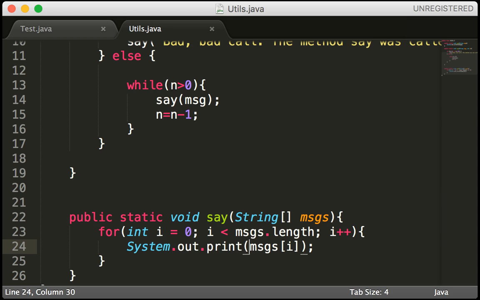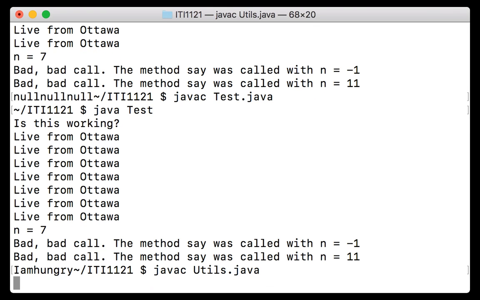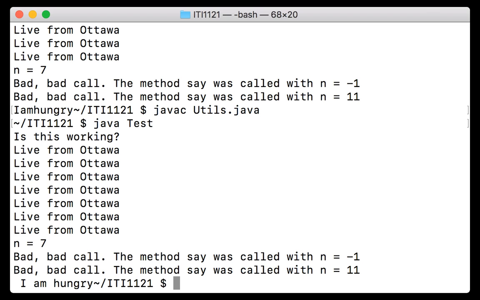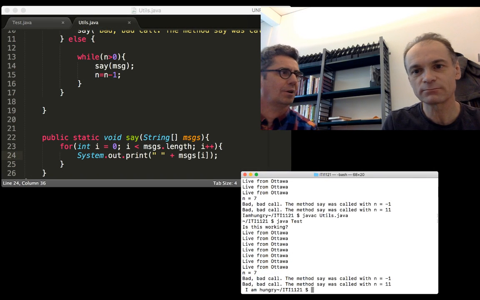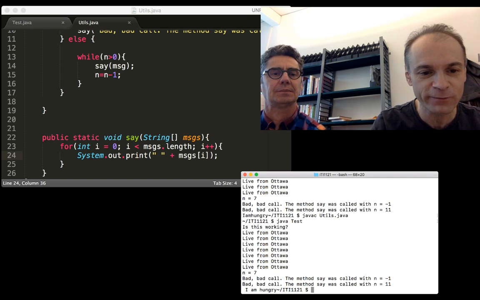Why don't I just prepend a space like that? Sounds like a good start. So every time you print, we'll just put a space and then print the next one. Let's try that. So I compile and then I execute it. All right, it's a good start. We see the space in between, and maybe that would be good enough. But I think we can do better than that. Absolutely. It's not good enough for us.